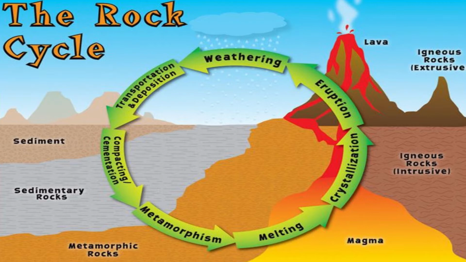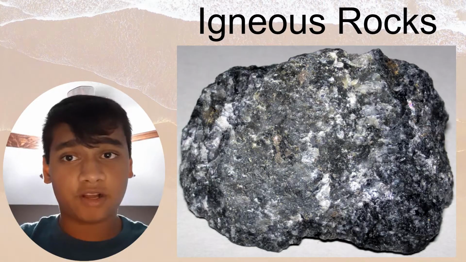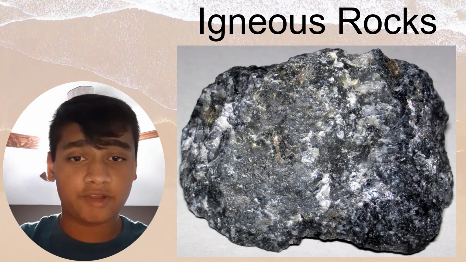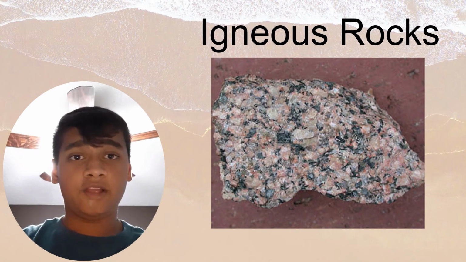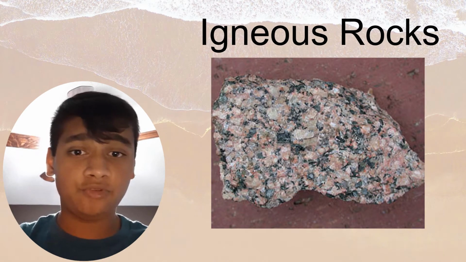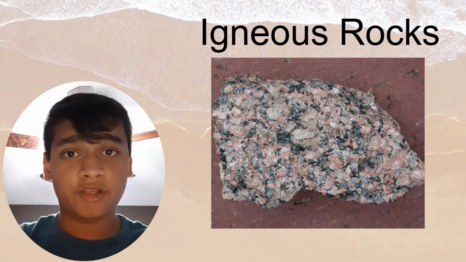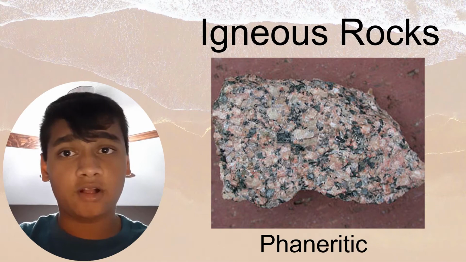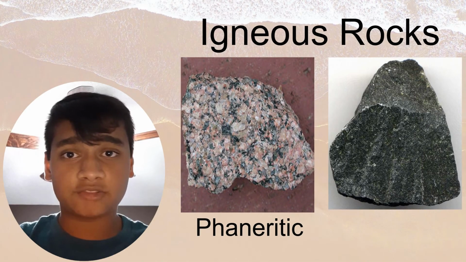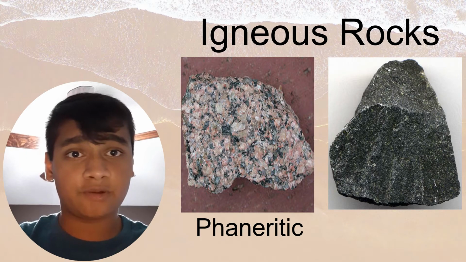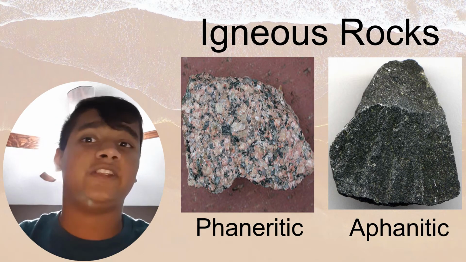If the rock cools above ground, it is called extrusive, but if it cools beneath the ground, it's called intrusive. Igneous rocks contain crystals as well, due to the arrangement of similar minerals together. Intrusive rocks have more time to cool, therefore the crystals are larger. The term for these large-crystalled rocks is phaneritic. On the other hand, extrusive rocks cool very quickly, creating fine crystals, such as basalt. The term for these rocks is aphanitic.